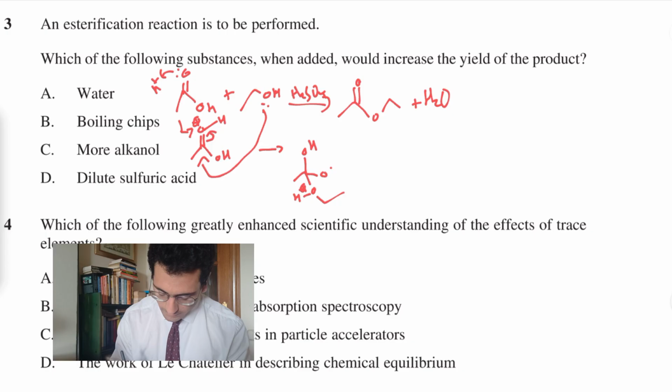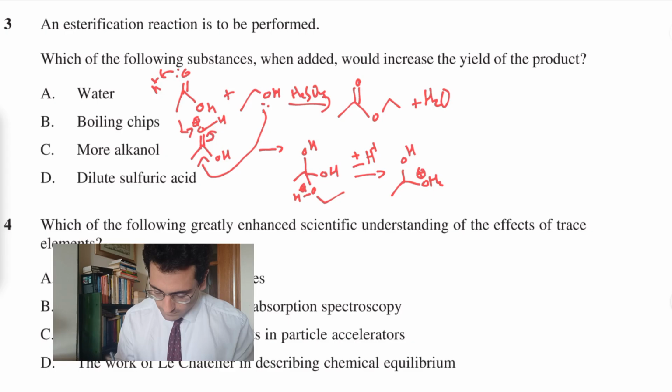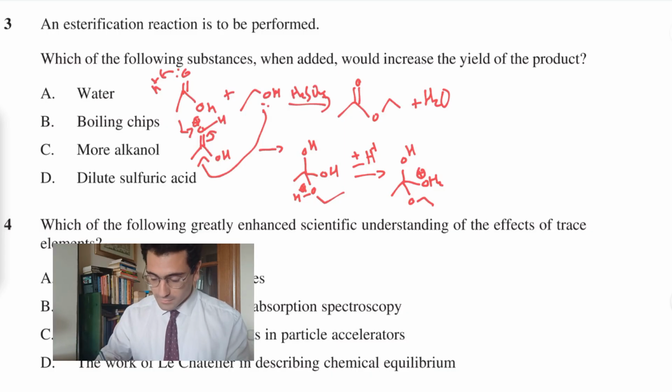And here we have the other hydroxyl group. Now this will undergo a proton transfer, which I will write as plus minus H plus. This just means that I'm moving the proton from the alcohol group to one of the hydroxyl groups. This produces the species which I'm drawing currently. Now this is fundamental to the mechanism. If you don't do the proton transfer, you won't get the end product.